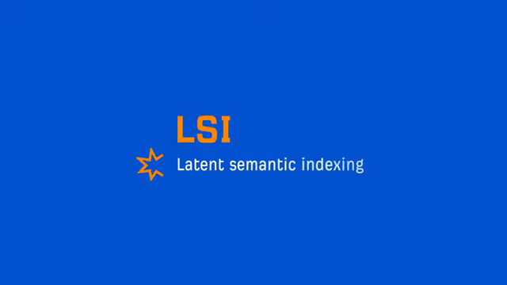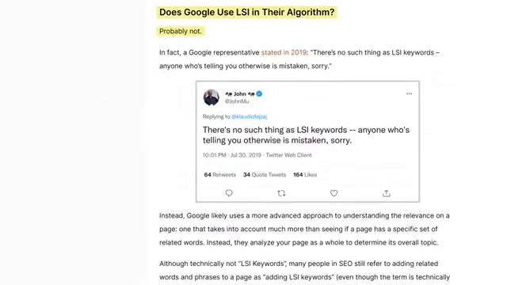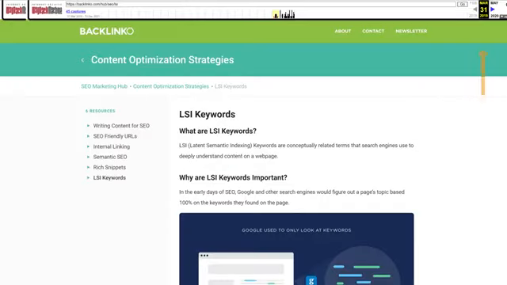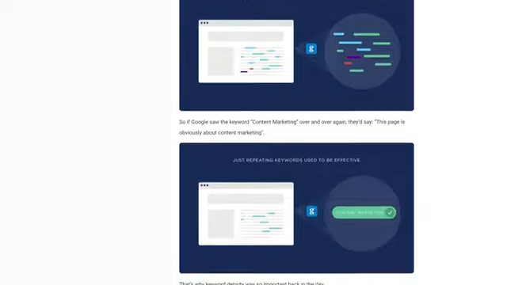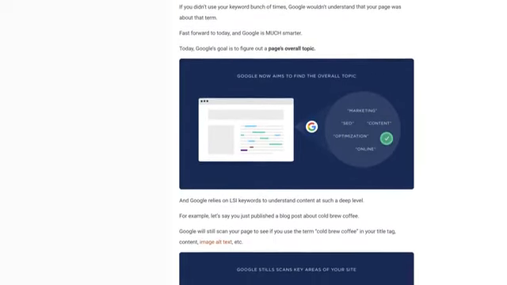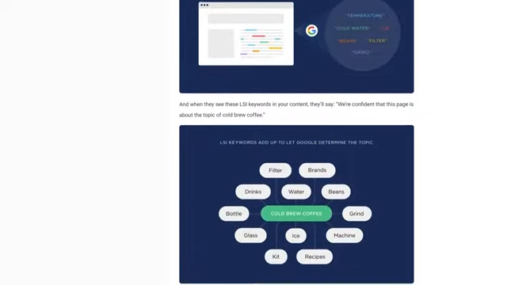LSI stands for Latent Semantic Indexing, and in short, it's an indexing method and has nothing to do with keywords. Now, today, this page explains that LSI keywords aren't really a thing, but when it was first published, it was a full-blown guide on how to use these quote-unquote LSI keywords, meaning everyone who linked to the page prior to the update was linking to inaccurate information.